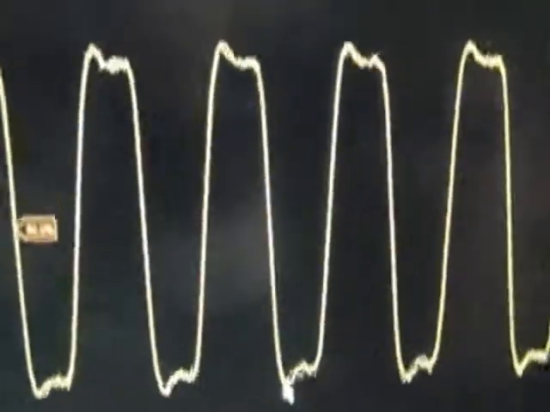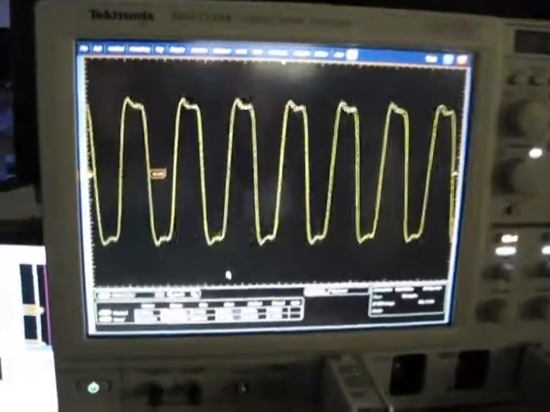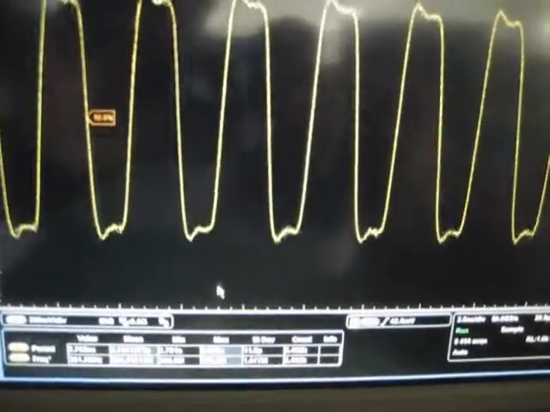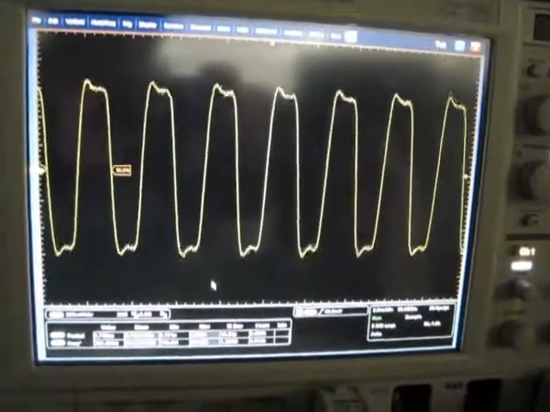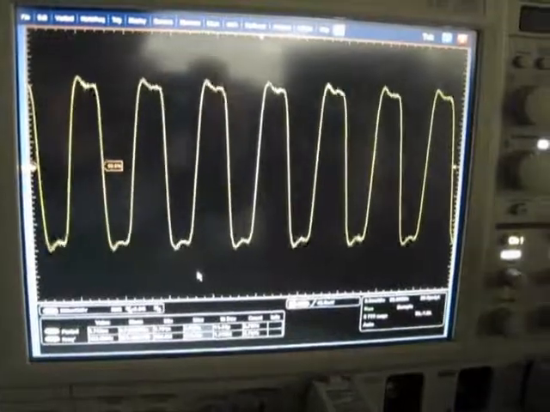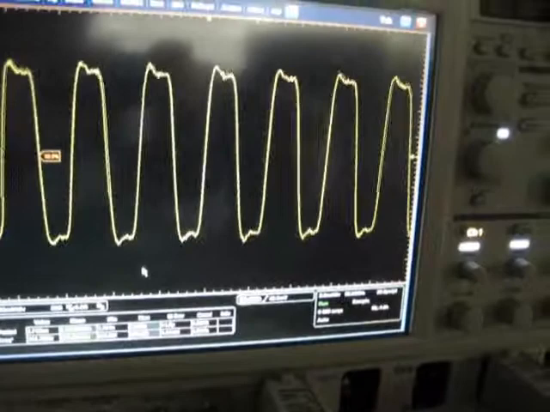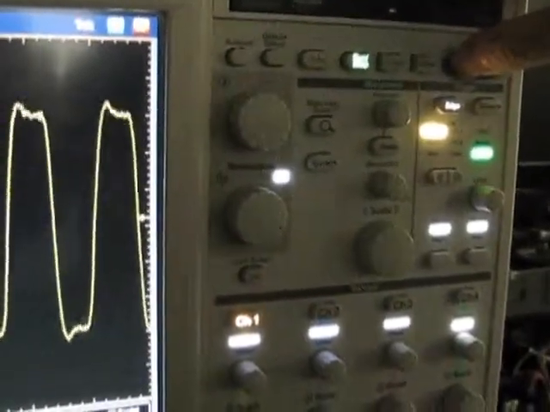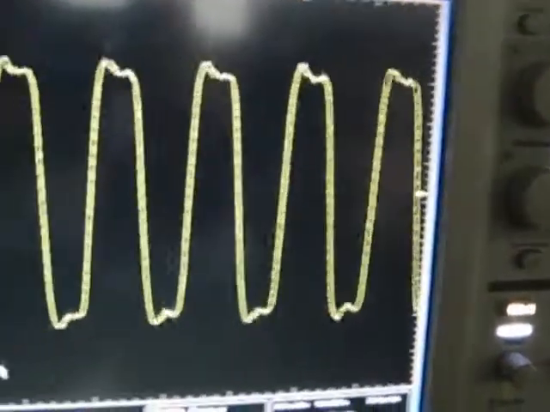Okay, so if we go back to the scope screen, let's zoom in on this area. We will see the clock frequency is 364 megahertz. If we use normal trigger and normal scope mode, this is the signal we capture. Right now I'm going to turn on the Tektronix DPX technology, which means the waveform capture rate will be increased a lot, so it will capture a lot of waveforms in a really short time.